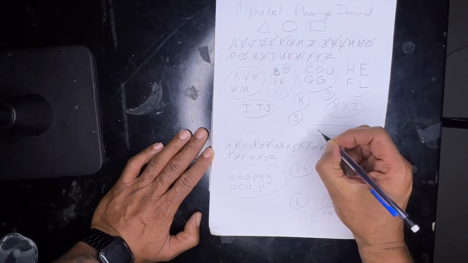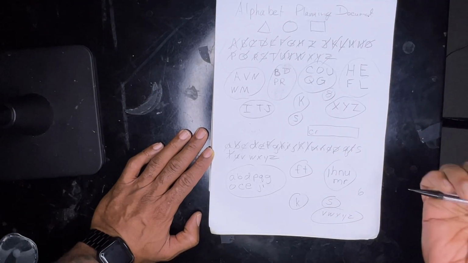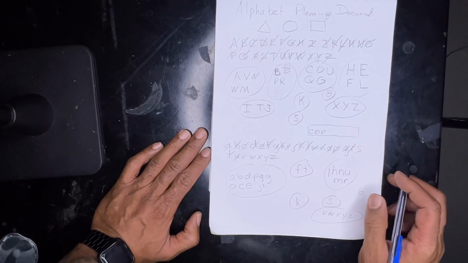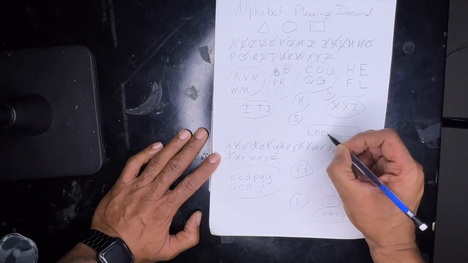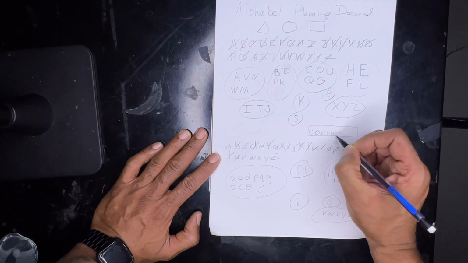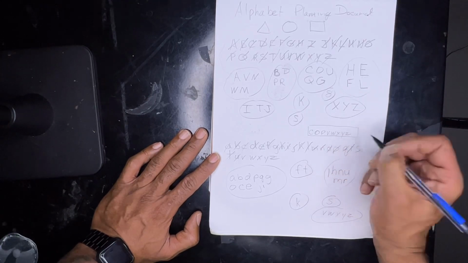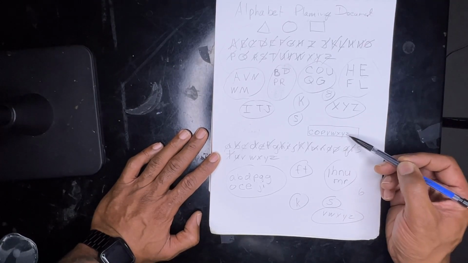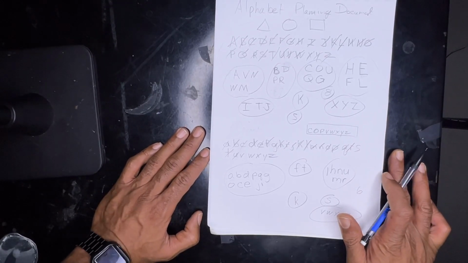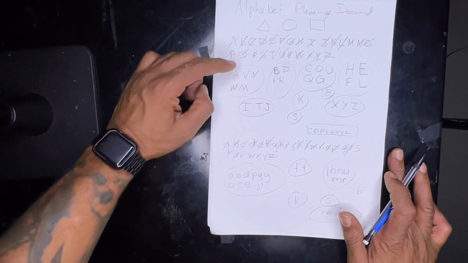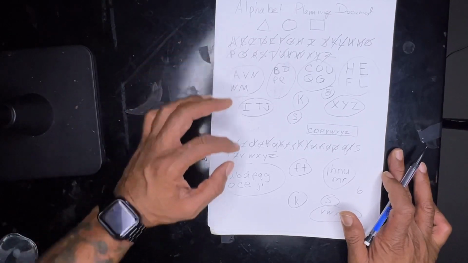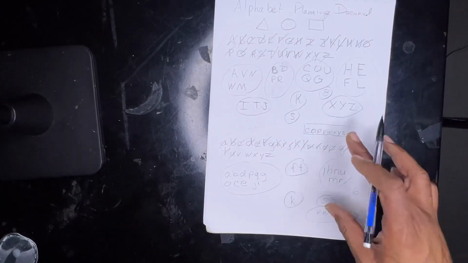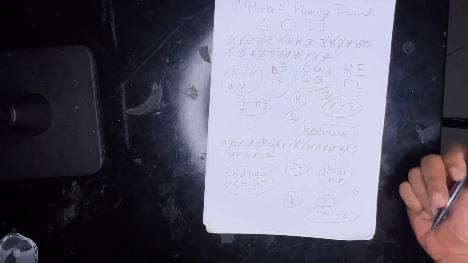O, the letter P, V, W, X, Y, and Z. So I only have to design these once and duplicate it for the uppercase and lowercase. The difference is for the letter A, I have two different A's. So I'd have to design the uppercase and the lowercase. But for these, in this box, we can just do this one time.